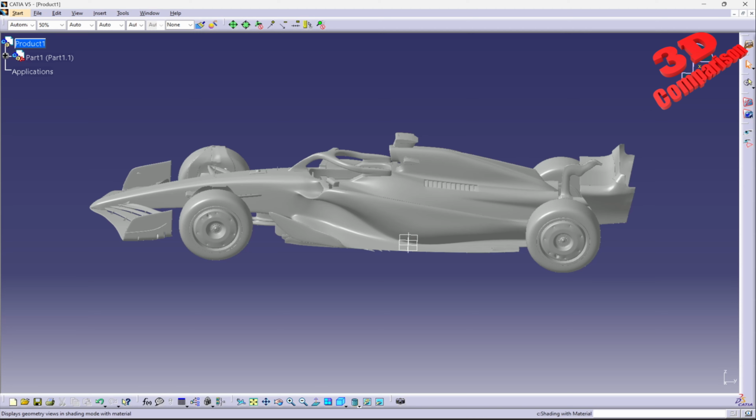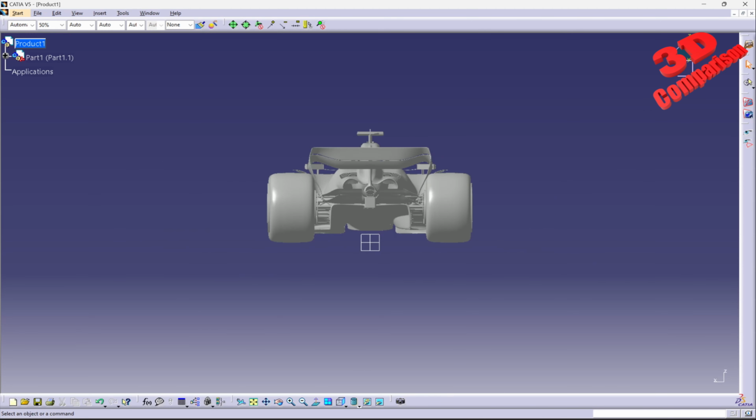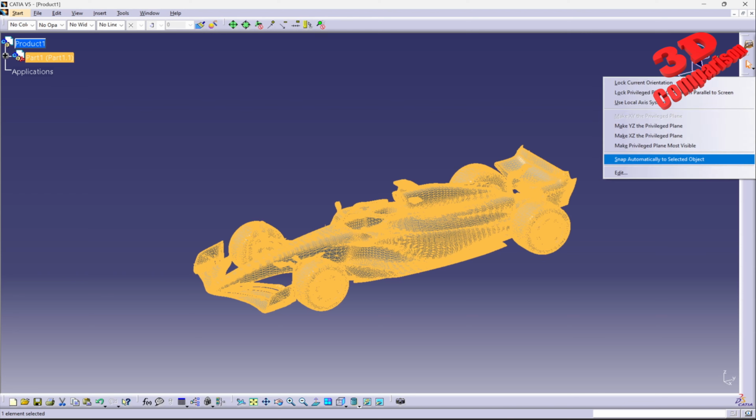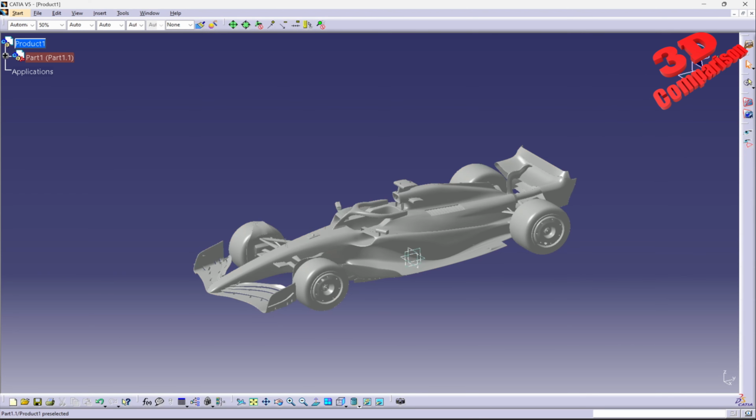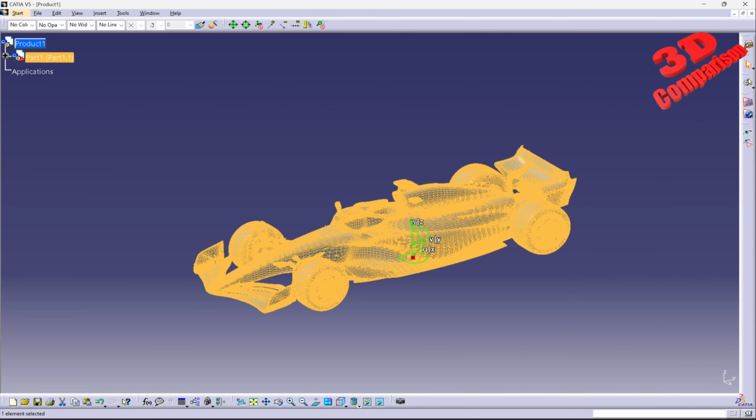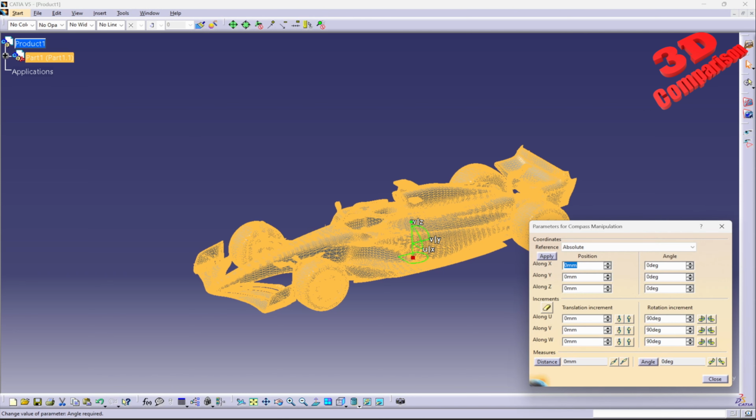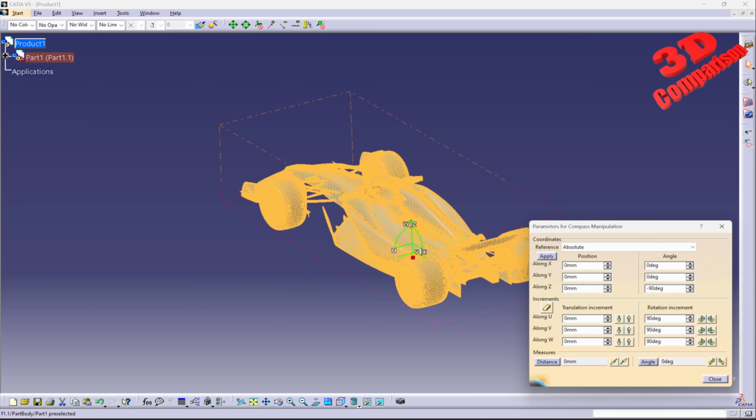And let's see, for example, if I go onto the right side, this will be the right side. So we also need to rotate the model. To do that, I will select the model over here. I will enable the compass to snap. I will select again, right click on the red point, edit. And over here on the W axis, I'm going to rotate this once in this direction.